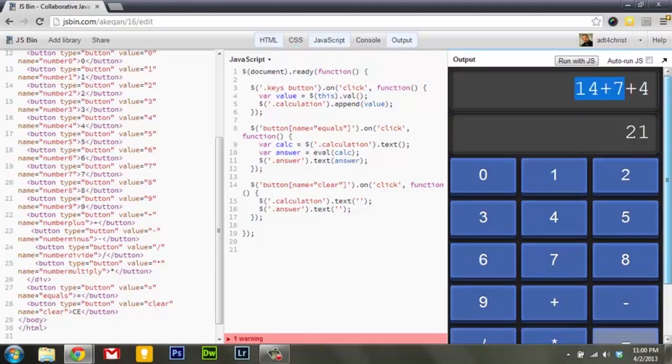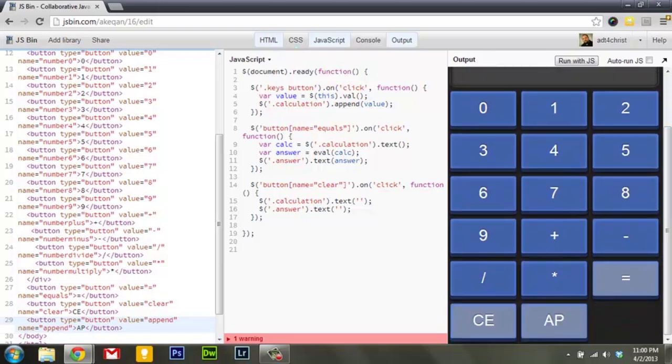And so let's give people an option to choose which way they want it. Or they want to see the full string, or they want to see a compiled string with just the answer plus whatever new operation we add onto it. So we'll call this append, and we're actually going to add another button for that. So let's go ahead and do that. We'll say button type equals, value equals append. Again, we're not using the value here. We will be using the name, and let's just use AP as our button text. So if you scroll down here, we've got another button.